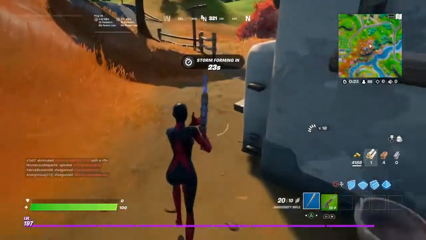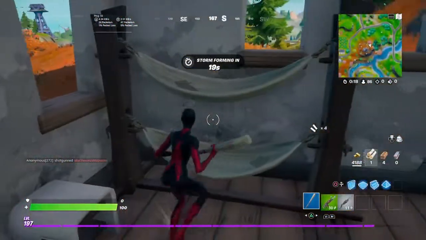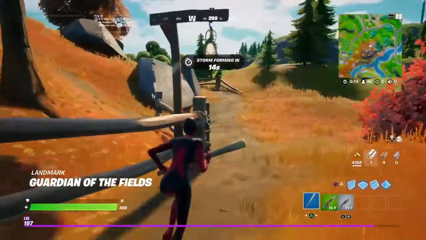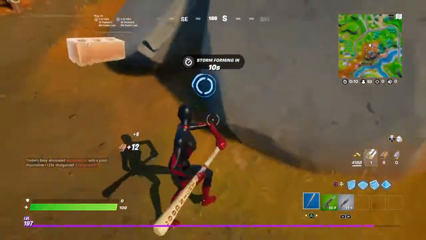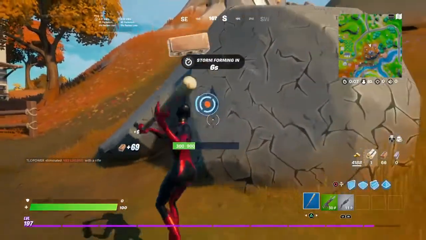Of course, you guys would need some guns. You guys cannot pickaxe her to death unless you're a really good pro pickaxer. Then, congrats. Alright, so I need more boost than this because she's got 5,000 HP, basically.